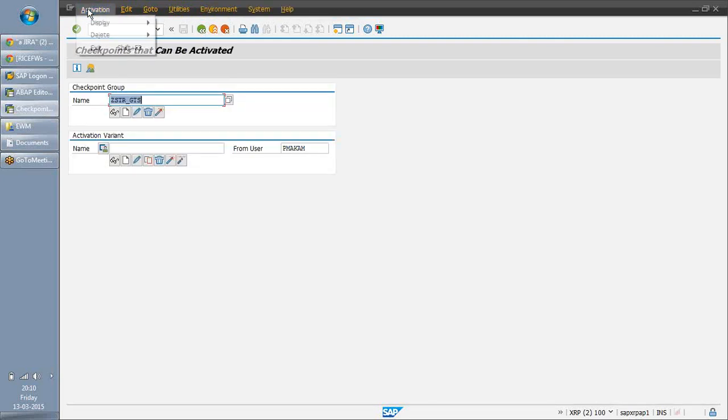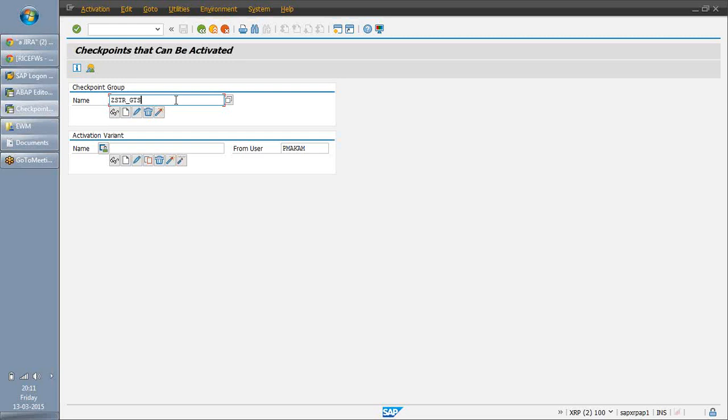And in the same way, if you want to delete the activated checkpoints, you can do so by clicking on delete all. Sometimes it happens that some people have activated and it is lying in the system, but the good thing is no one can activate for a year or a month to trouble the team. They can activate only for a maximum of 1 day.